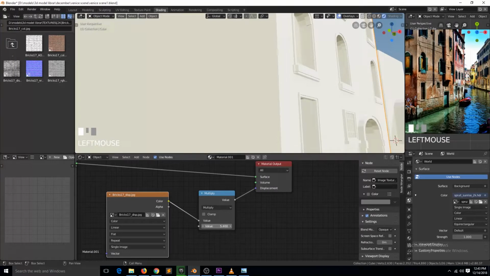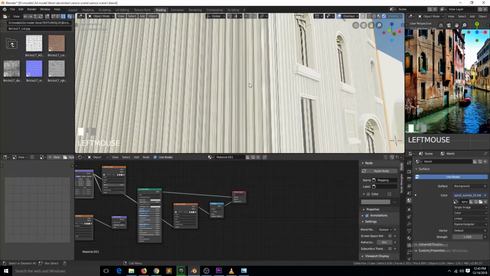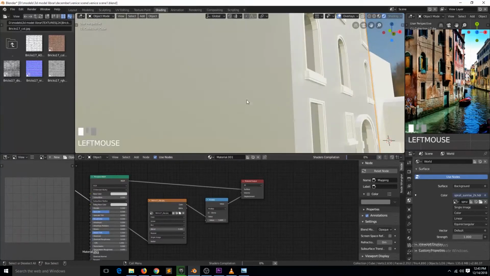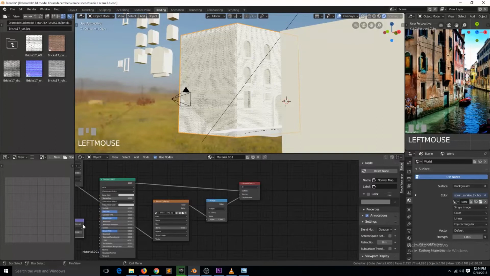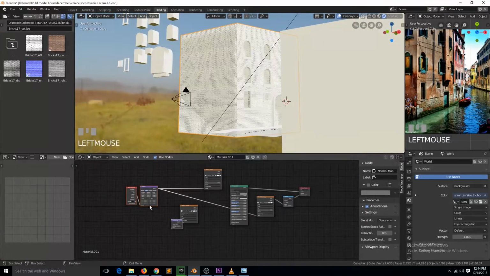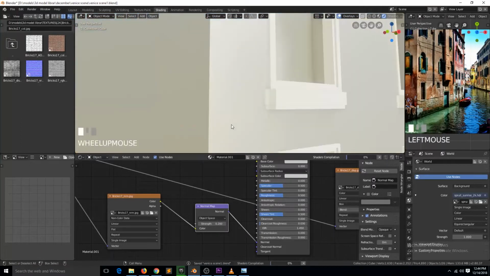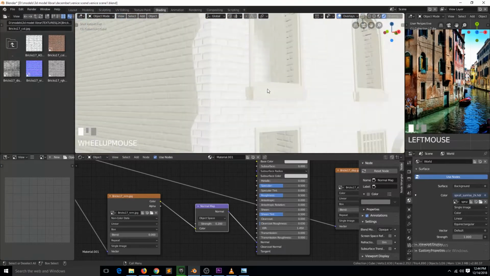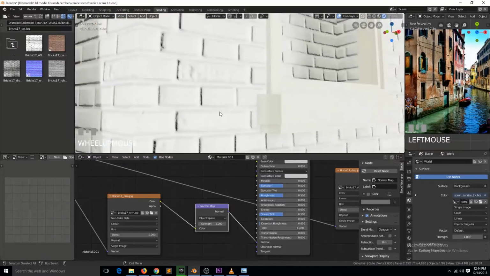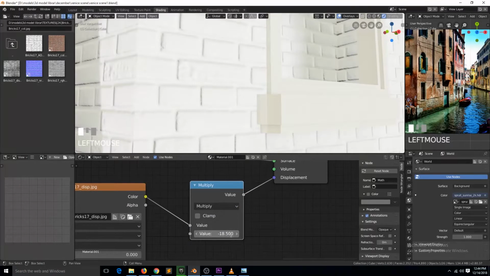I think here it's because I forgot to connect the UV coordinate mappings. If you don't connect them, this won't work. So you can see here I'm correcting that and connecting it to have the mapping work. And you can see I just need to change the projection to box mapping to have that appear.